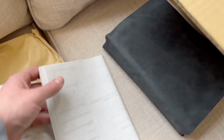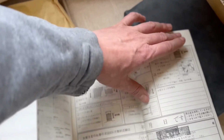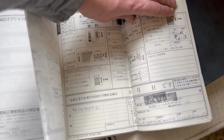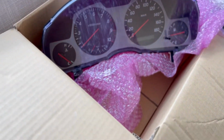Again, back here, all these are service records, and they'll explain when different things were done on the car, different characteristics like that. You can translate a lot of this information so that you can have better record keeping of the vehicle. So anyway, I just wanted to explain that.